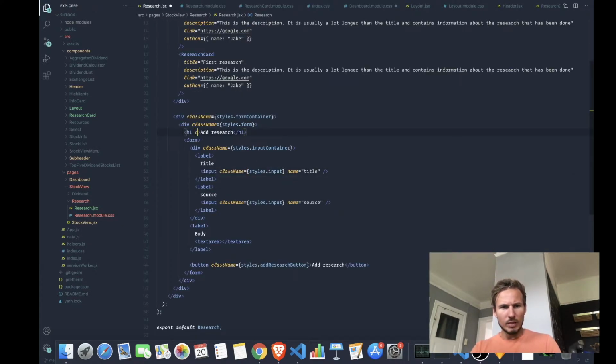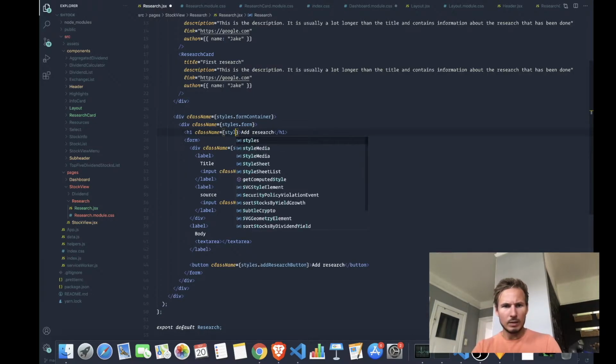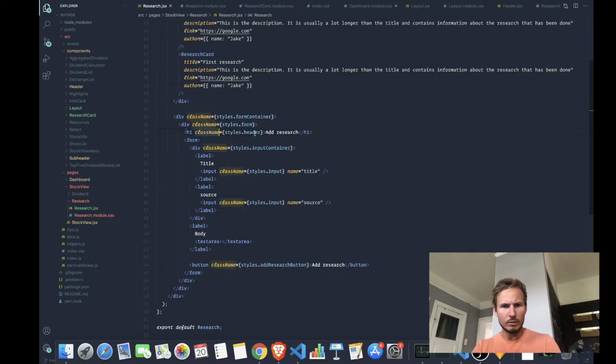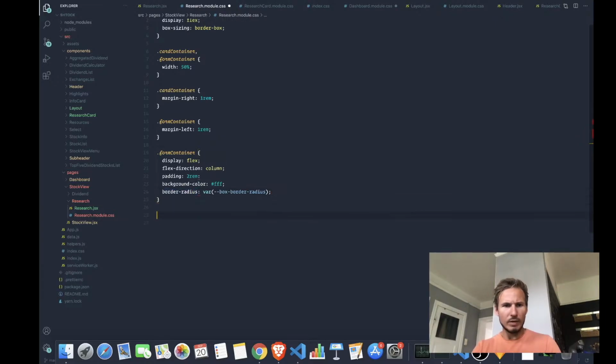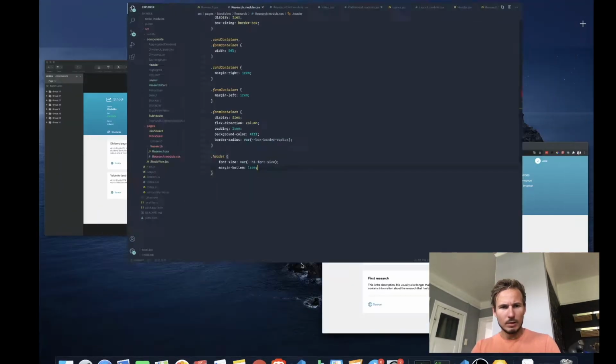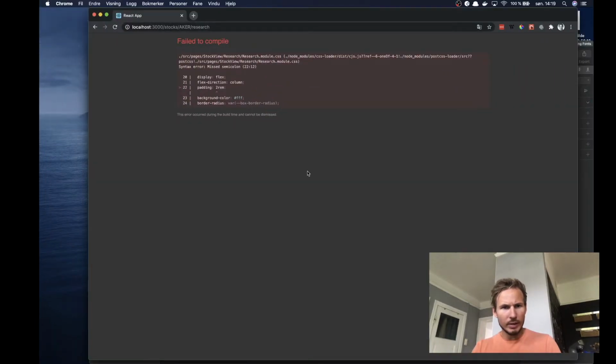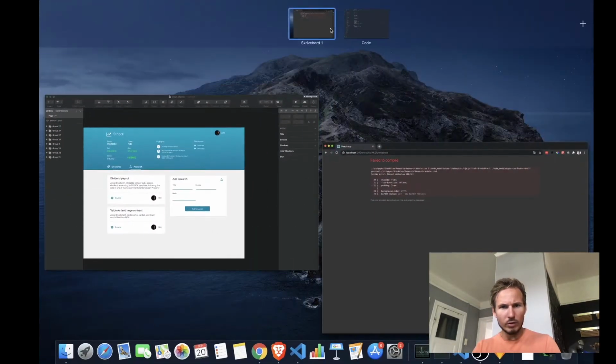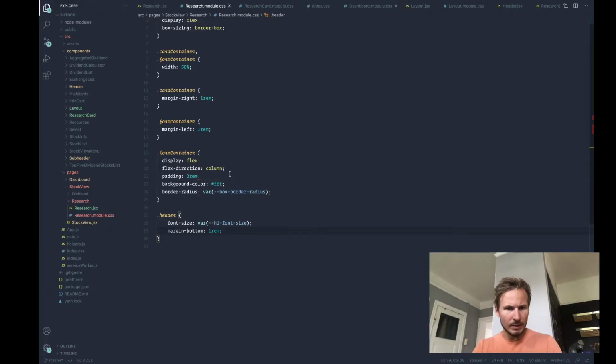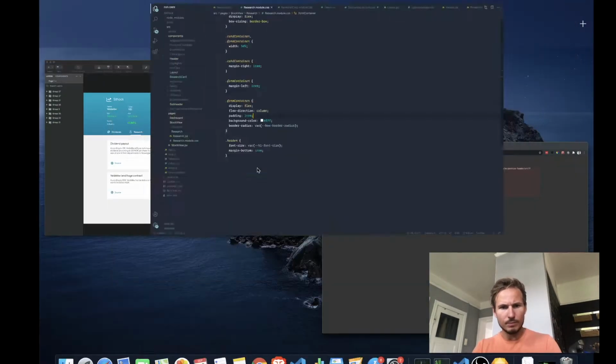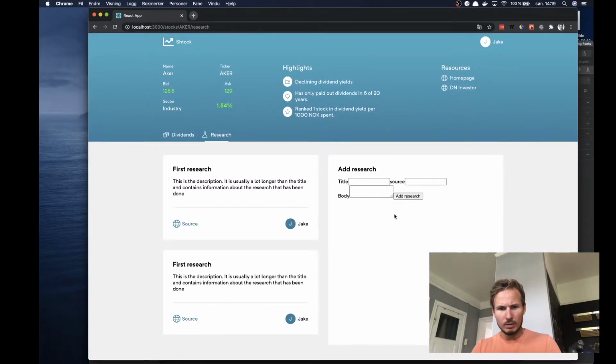And we're going to say header. We want the header to have a font size of var h1 font size. Margin bottom 1 rem. Let's see what we have now. And okay, so we have a colon instead of a semicolon in our padding. All right.